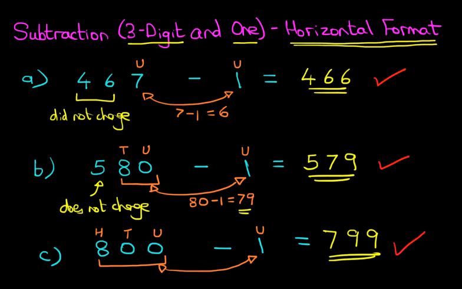So therefore, 800 minus 1 is 799. Now it looks like we're going through quite a long and laborious process to come to the answer. But it's important you understand these concepts because we will come on to larger numbers later on.